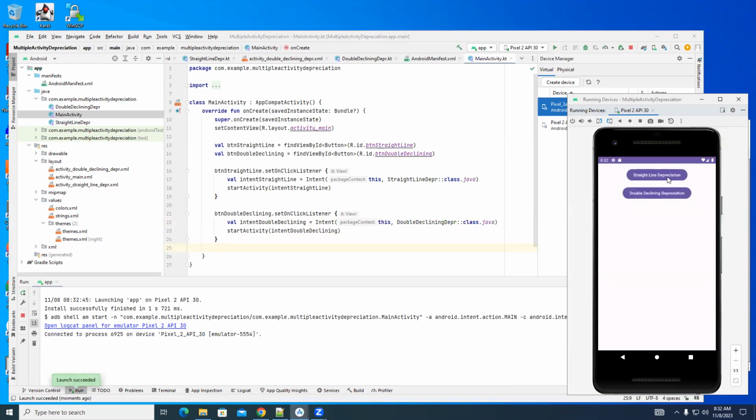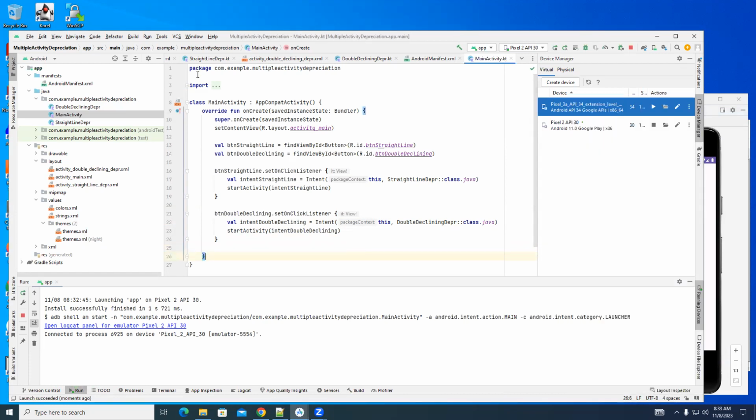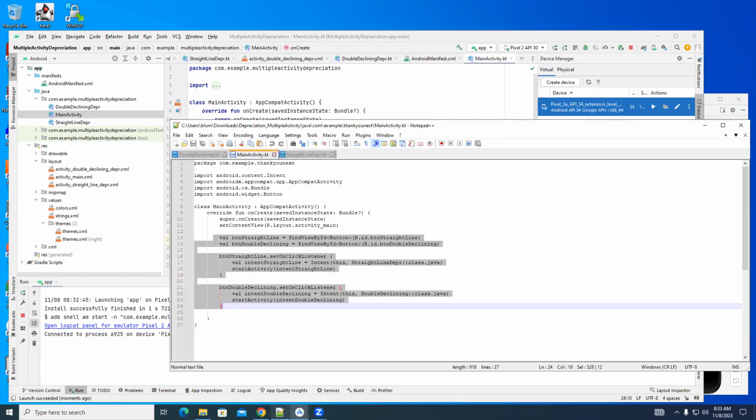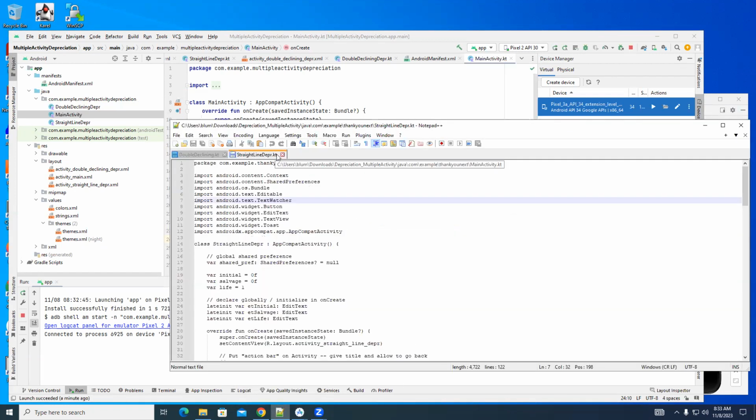So can I move to straight line depreciation? Actually, double declining was the one I screwed up, so that's the better test. And now I'm to this other sheet, which is about double declining. Okay, I should probably have some text view announcing what it is. Okay. So there we go. We have this one direction moving from the main activity to the other activity. And now I would like to move back. So that was my main activity.